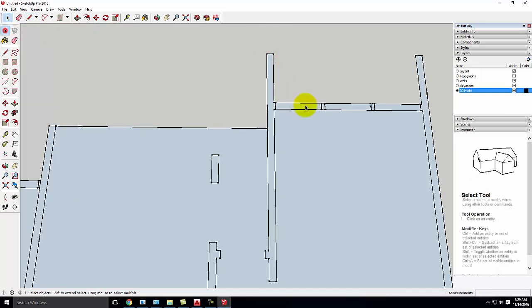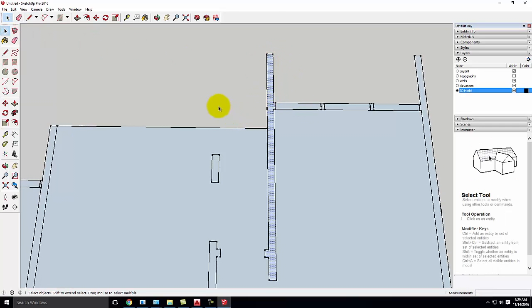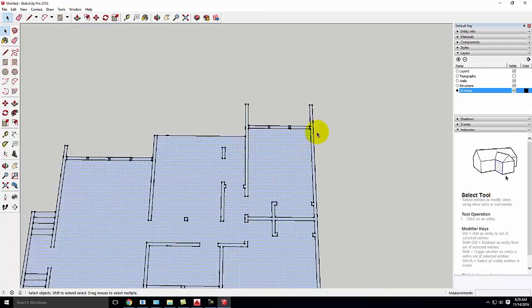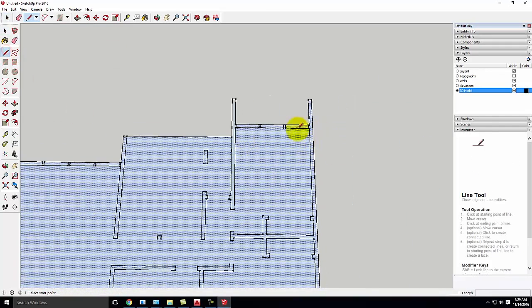Back up to there. And now this piece is separate from the rest of the surface. So I'm breaking off pieces of my particular surface. I could do the same thing here.